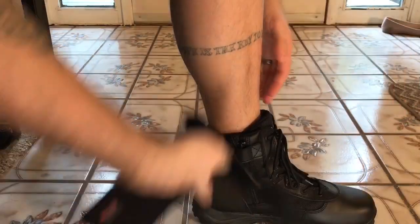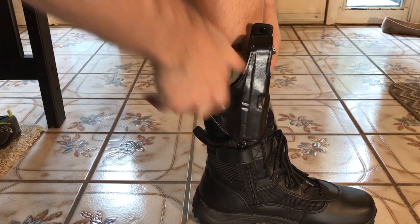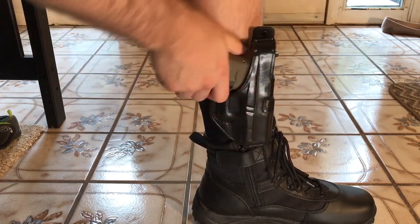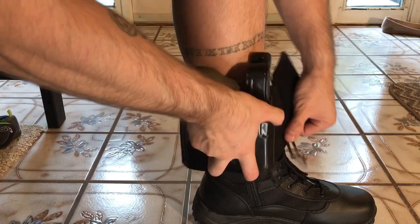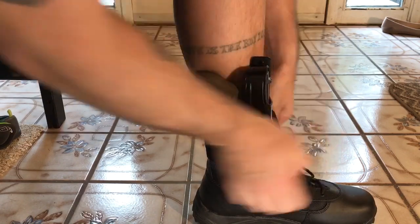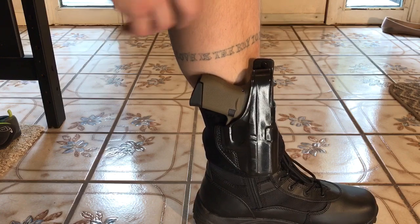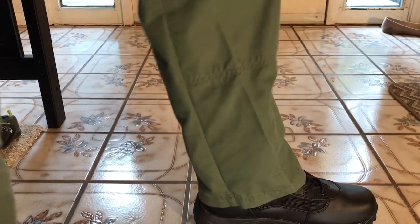The first one we're going to do is just the classic ankle style holster. It just straps on — single hook and loop around the ankle over the boot. It's basic and easy, and it secures the gun, but over time the material tends to stretch out and rotate around your ankle. To combat this, a lot of people take it off and put it over both the boot and the ankle at the same time. It gives it more material to grab onto so it doesn't spin, but the issue is it puts more pressure on the material so it stretches out faster. Also, it has that single hook and loop and could be caught on a fence and rip off. It does make the pant leg easy to go over it, which is why a lot of people choose this style.